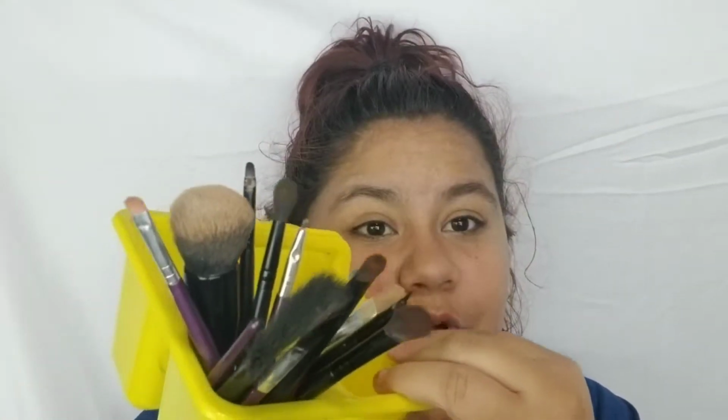Also, I got this at Dollar Tree. I really recommend that you go to Dollar Tree because I needed this in my life, but I couldn't find one that was cheap, which was really annoying. And I found one at the Dollar Tree. I was like, oh yes, honey, I need to get this. It's a good deal, you know? $1 for a whole holder, and it comes with 3 separate pockets for it. It's a really good product, I think, in my opinion.